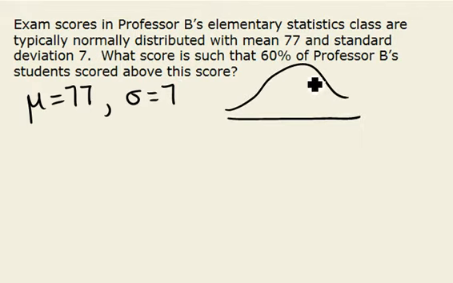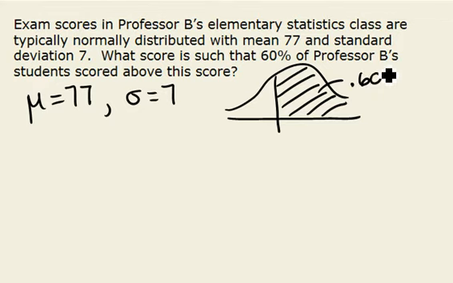We're looking for some score, and we want the probability of being above that score, or greater than that score, to be 0.6. So we want our picture to look like this, where the shaded area to the right of the value we're looking for is 0.6. Now we know that our table is set up to give us probabilities to the left of a number, or less than. And so if we think about the fact that the normal distribution has to have a total probability in this whole range of values of 1, what that leaves us for this part I did not shade is 0.4, because 0.4 and 0.6 will add up to the total of 1.